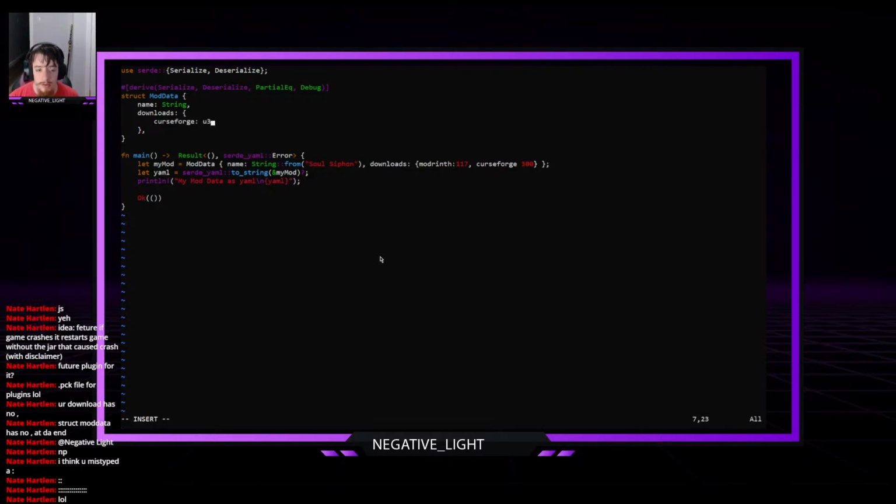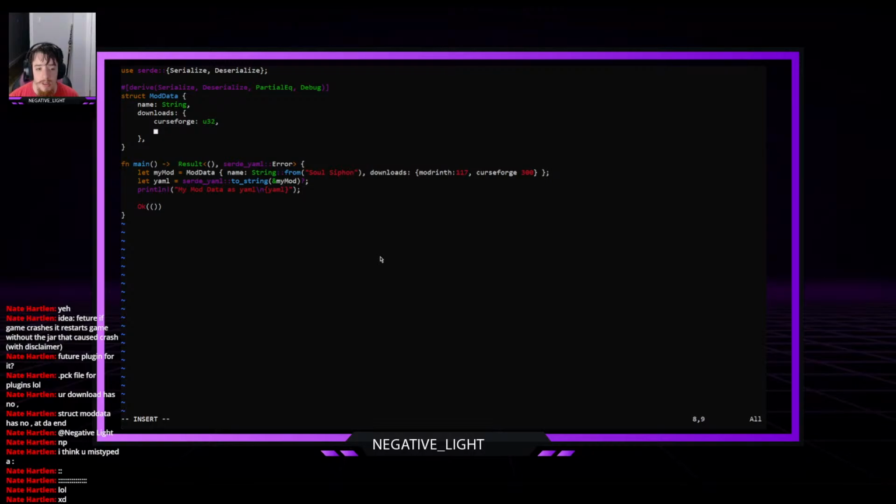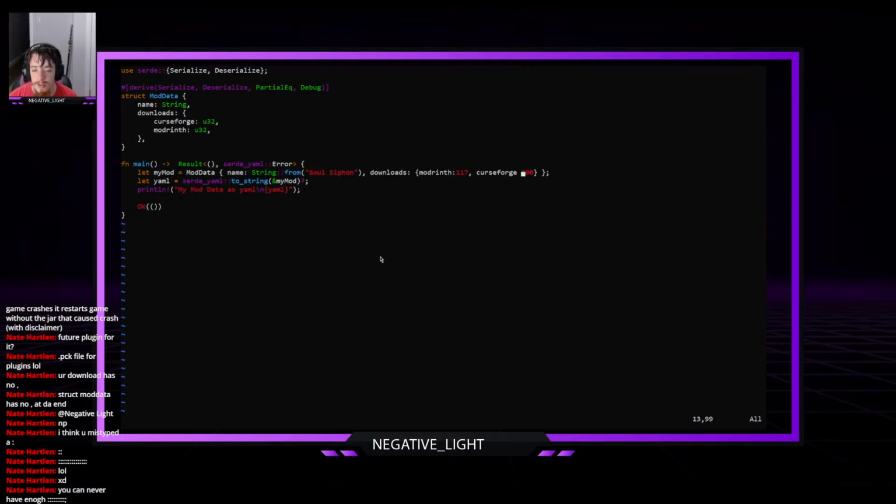Okay. U32. Modrinth. U32. Okay. And then if I go down here, and then I am missing this colon, right? So I need to replace that with a colon. Okay. Not hard.